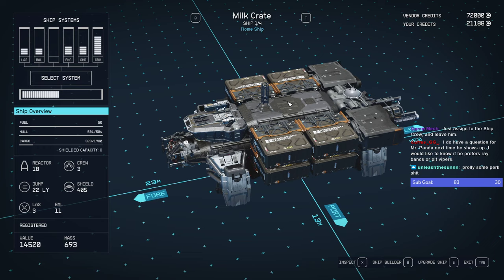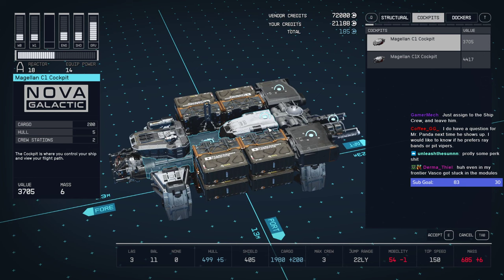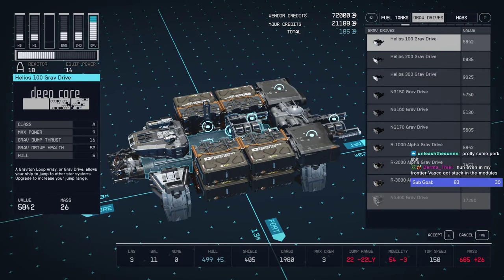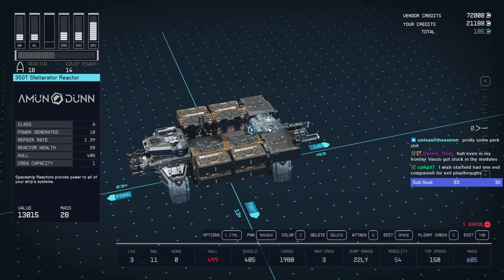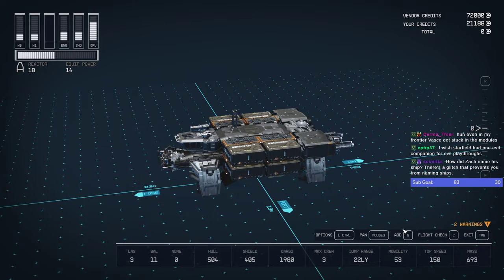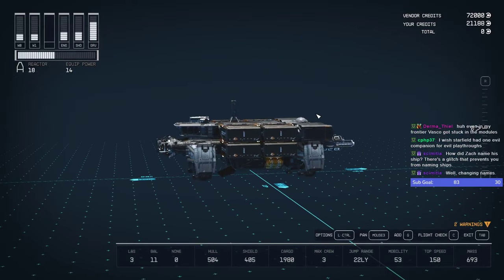Alright, so here's what we'll do. We're gonna go into Shipbuilder. Yeah, Vasco gets stuck in my modules all the time, which is why I just sent him back, because I got tired of him constantly being stuck. Hope Tech, all in one berth. Is it a glitch that prevents you from naming ships? Not on my end. It seems to work fine for me.